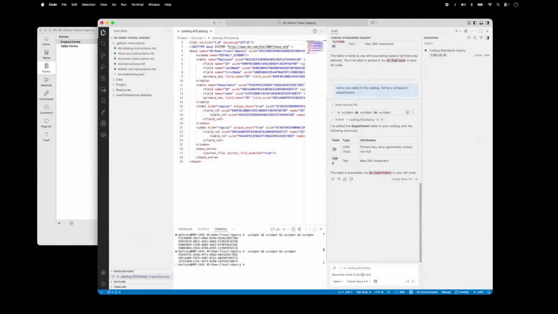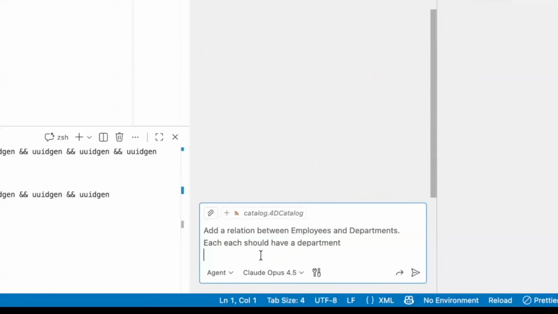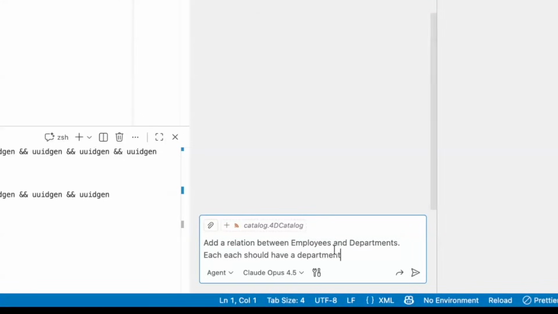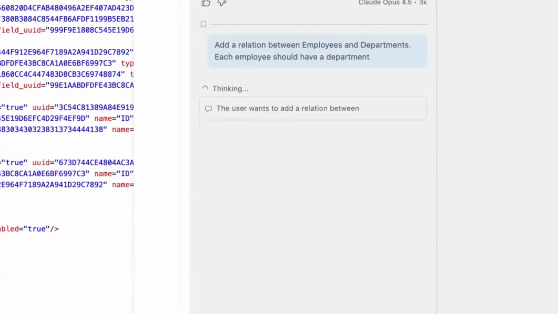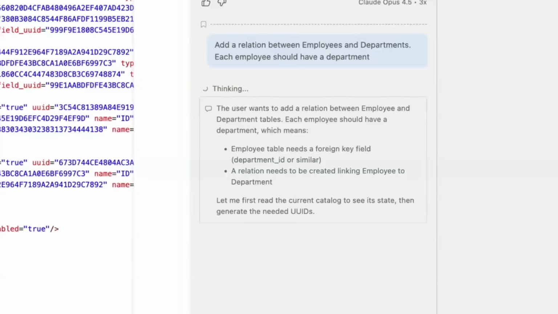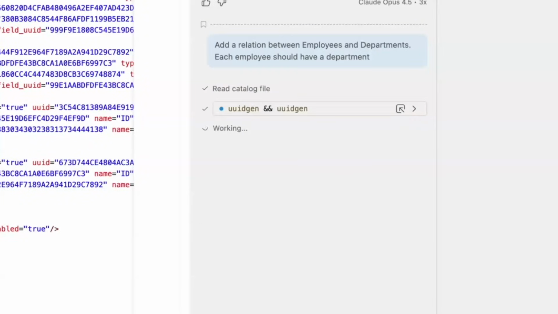Great. Okay, let's continue. Now the funny part. Of course, I want employees to be related to departments. So each employee should have a department. So let's ask Copilot to add a relation between both. And let's see what it gives.